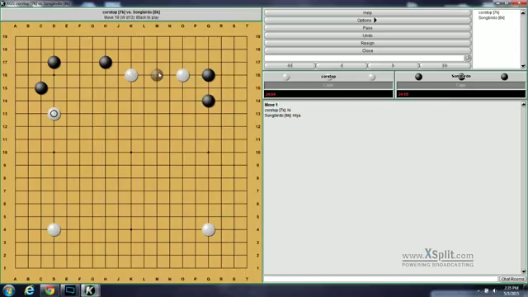I'm just trying to think back. Has anybody ever approached my 4-4 high like that? Nope. Okay. Since you didn't do this whole exchange, I can actually come in here now, can't I?